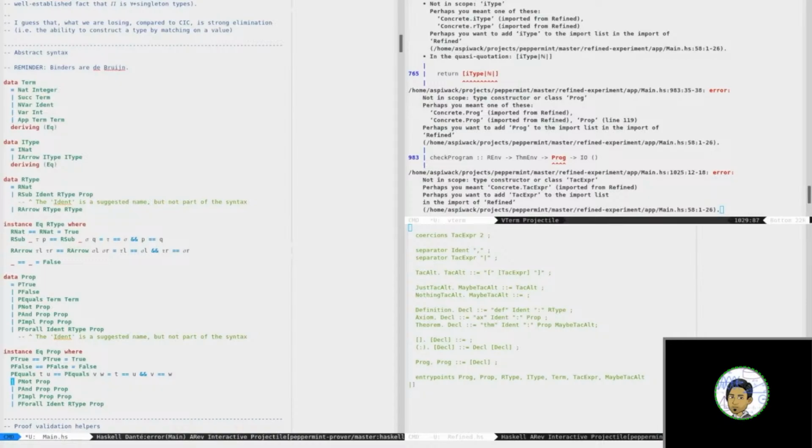Interesting. P not q if p equals q. P q equals. By the way, I'm explicitly not deriving generic for any of these. It would eventually succeed, but it would be a useless instance for me.